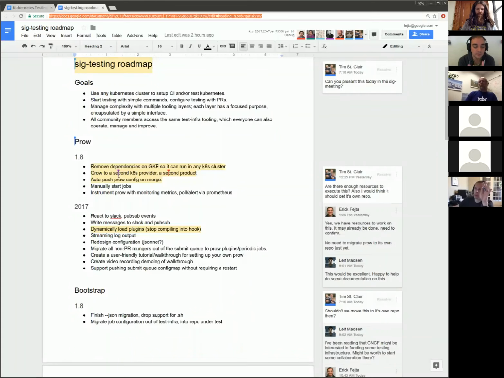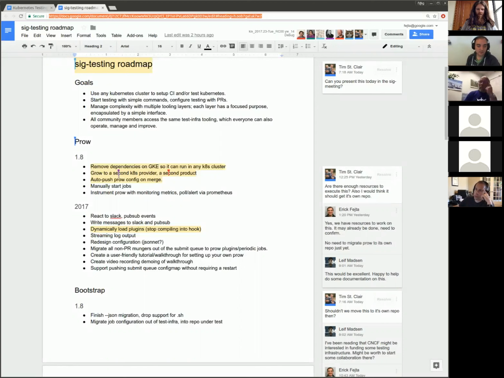And then something else is I'd really like to get to where it's a little bit more automated, at least the config part, because right now if I add a new job on Jenkins, we actually have a post-submit job which will update the Jenkins config, and it'd be nice to add that for Prow.